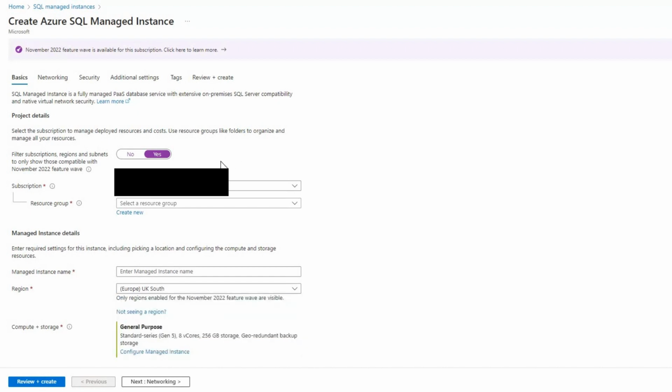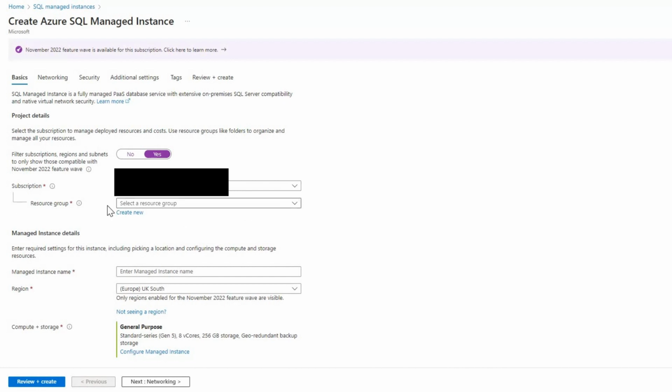So what we need to do is first flip this one on, and then proceed further. One more thing to keep in mind is that I'm creating this managed instance for testing. It's not for production use. So I'm enabling this start and stop feature, and I'll be shutting it down whenever the managed instance is not in use. It all depends on your requirement, how you are using your managed instance. And depending on your requirement, you can utilize this start and stop feature.